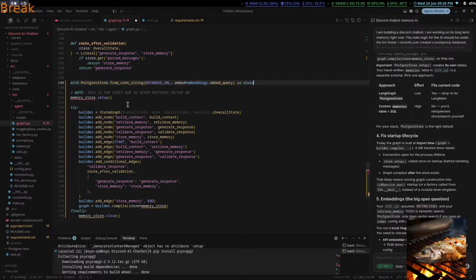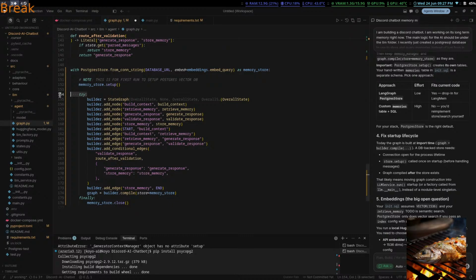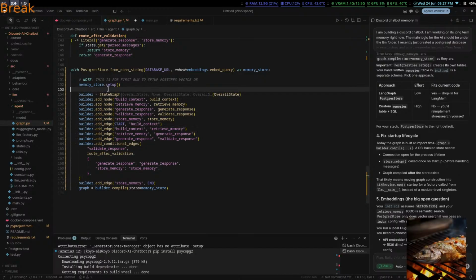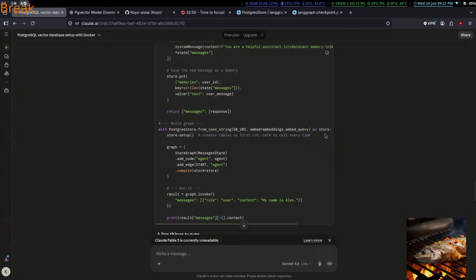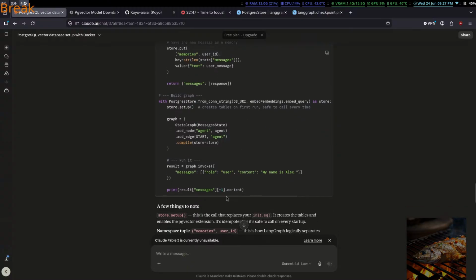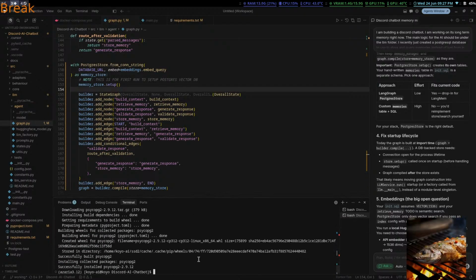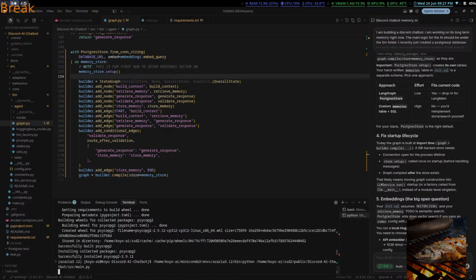Query as memory store, and then we don't need the try and finally block, and we do all of this. Okay, I don't like that formatting though. I think this should be fine on import time, right? I guess we'll see what happens. If it explodes, then so be it.